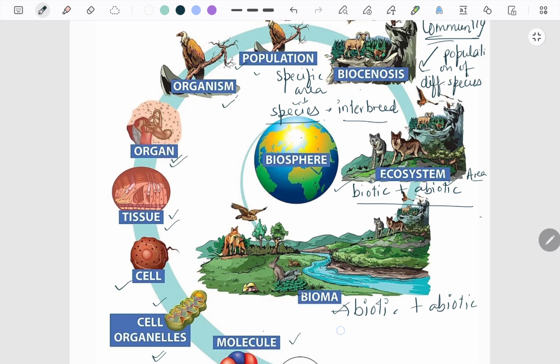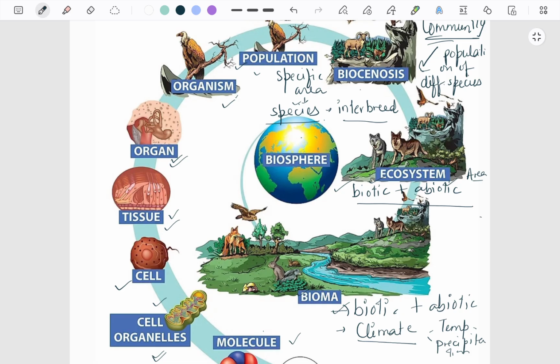So biomes, we can say, have a particular climate, particular temperature, particular precipitation, rainfall, right? So the areas on the earth where there is similar climate along with similar organisms make up a particular biome. For example, desert biome. There can be different deserts, right? Having similar climates, similar organisms. Maybe species are different, but organisms are similar, right? In different places of the world.